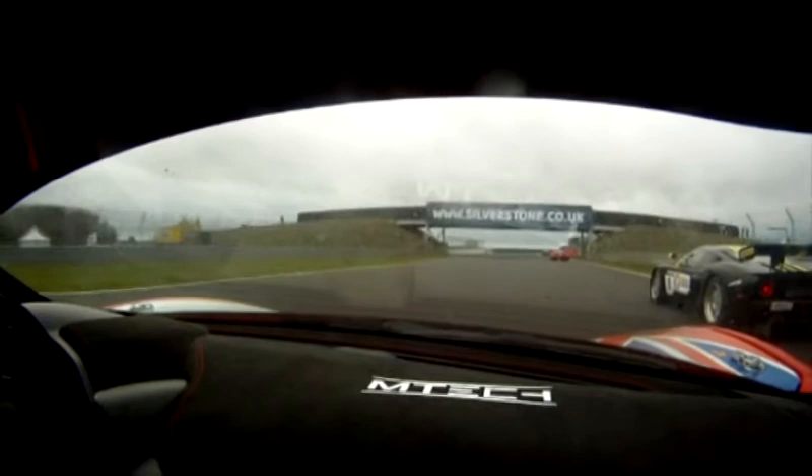As we come down to the next corner, Brooklands, which again is very late braking — it's very deep and again a brilliant passing opportunity. As we come here you can see there's another car up my inside. We go to Luffield corner, which is one of these corners that is really, really long, and you're just trying to come out of it as quick as possible because it leads back onto the start-finish straight.